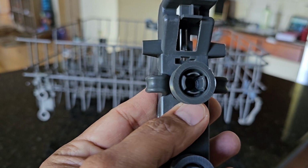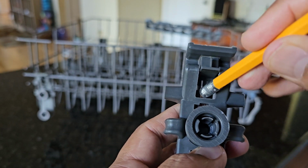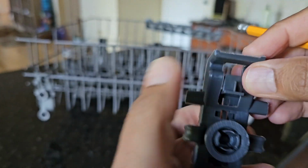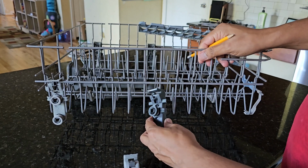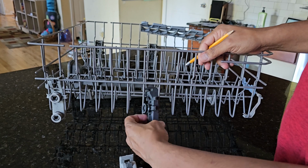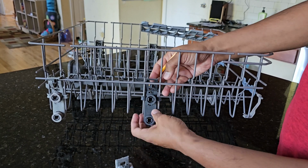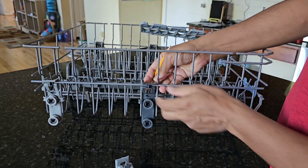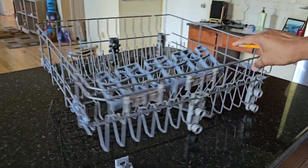Okay, to mount this guy, we do the same thing. You gotta slide this guy down. So push this tab a little bit in, and then slide this down. It just slides like that, and then goes in like this. Okay, just like that, and push up. That's good. So let's do the other side.